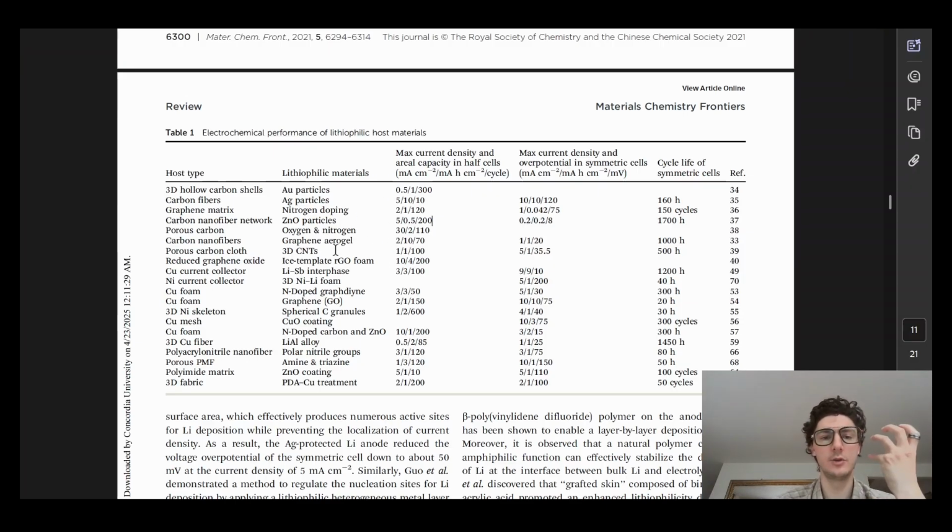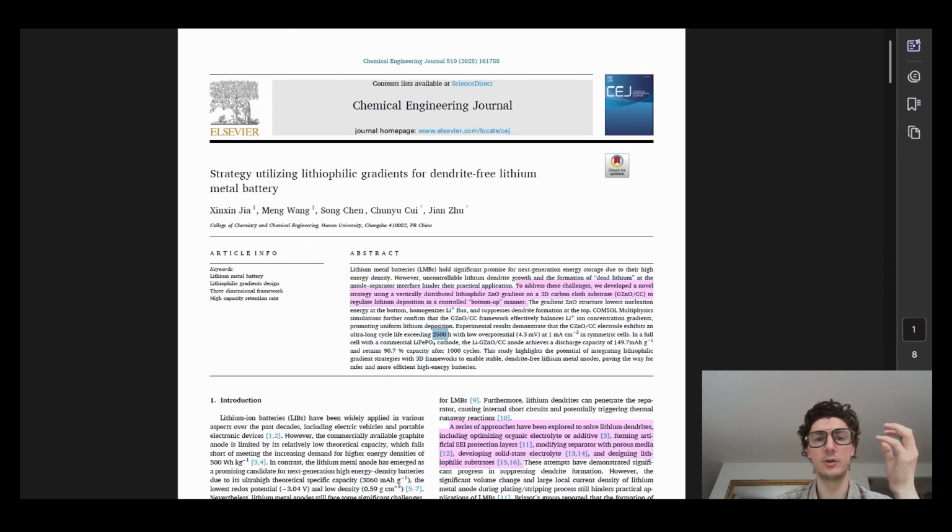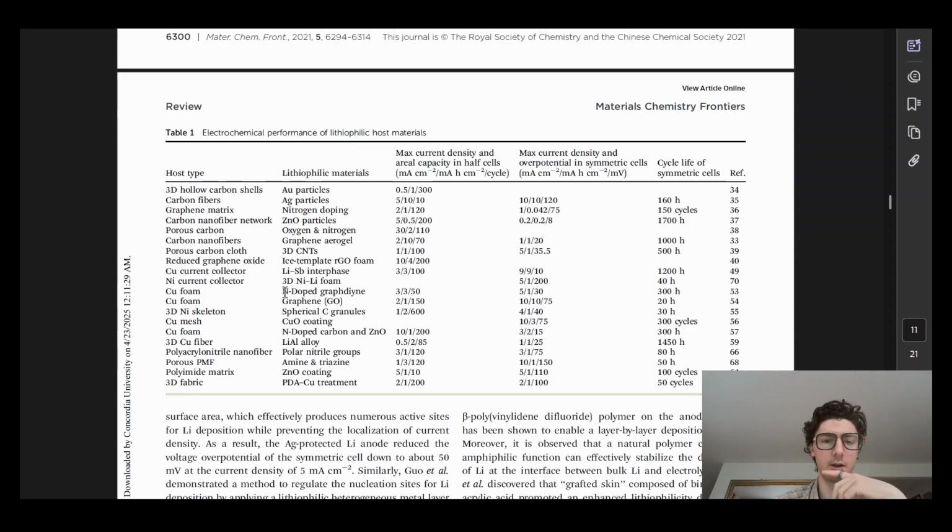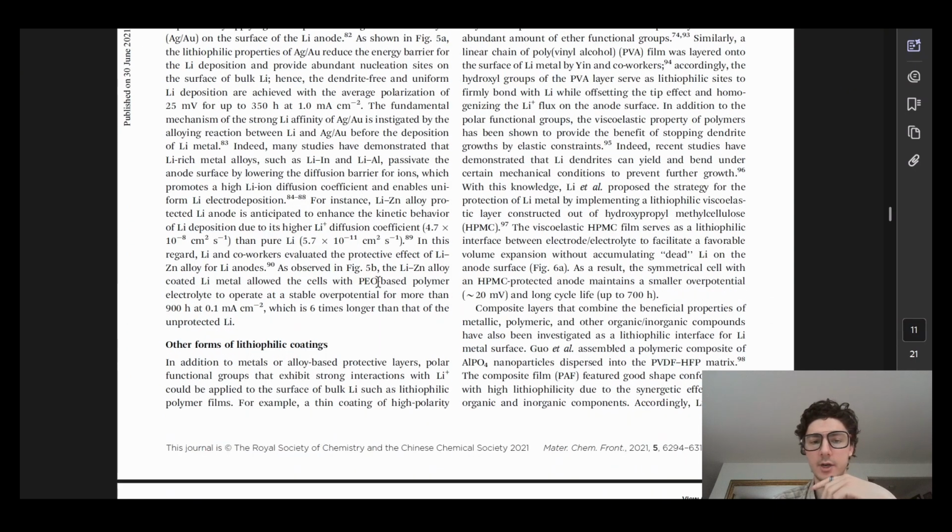What is the best material to use? So here they show you a bunch of materials. All of these references are included at the end of the article. You could see the articles and how they developed it and stuff like this. Like they may very well have read this article here and included it. However, I'm going to keep zooming through other forms of lithophilic coatings.